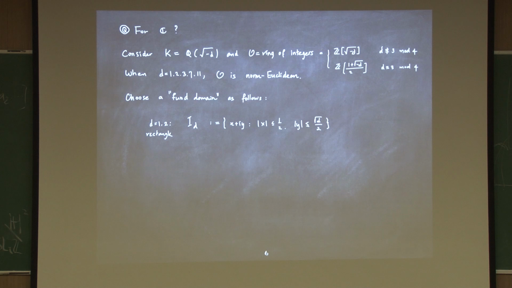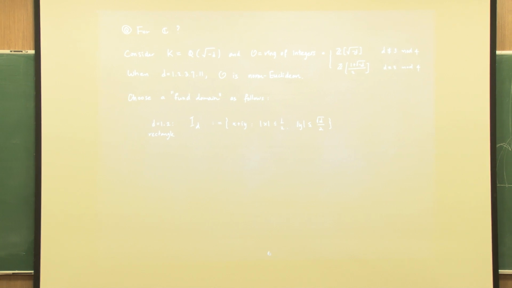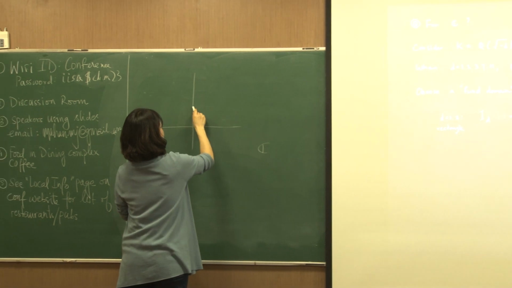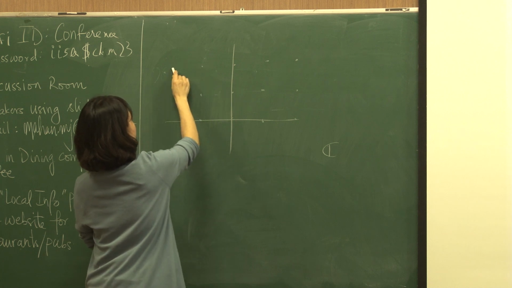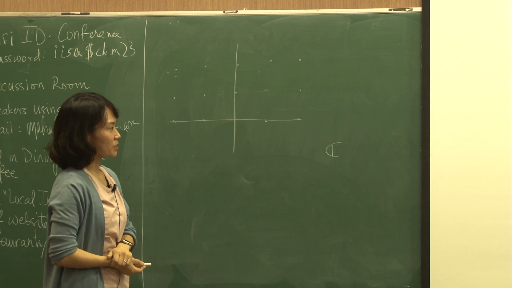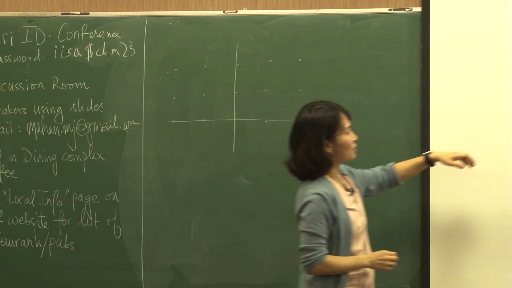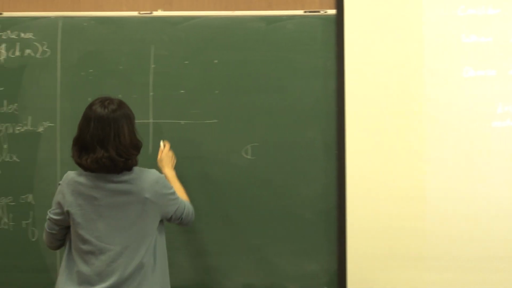So for d equals 1, for example, d equals 1 is the case when we have Z adjoin i, right? We're going to take the nearest integer continued fraction expansion. What it means is that you have C and Z adjoin i, so it's a plus bi for a and b integers. And we're choosing the closest one. So to do that, we're going to choose the fundamental domain of the Z2 action, addition, Z2 action.